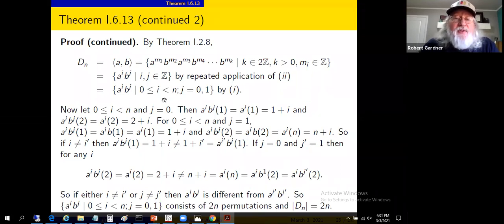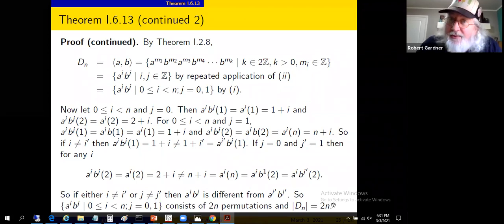So how many of these permutations are there? N times 2, there's 2n of them. So we're dealing with 2n permutations. They're distinct. That's what this stuff here was all about. So we haven't counted the same one twice. And so knowing that D sub n consists of all such elements of that form, and we've shown there's 2n of those elements, we know the cardinality of D sub n equals 2n. So we've got the conditions 1 and 2 satisfied by the generators, and we've got the dihedral group of the correct cardinality, correct order.